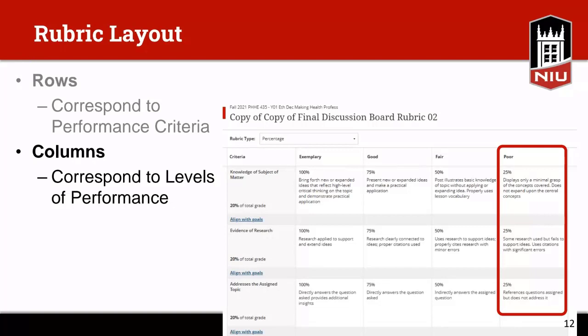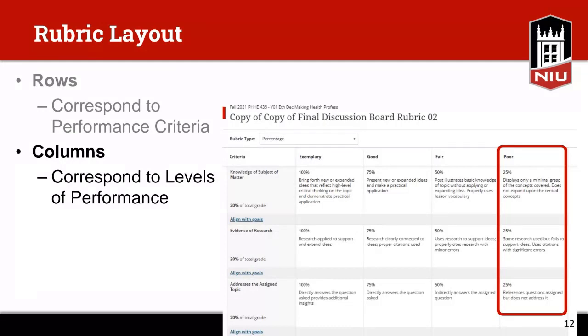Another thing is that once you've finished with this rubric, and once you've graded, even if it's just one criteria, you can no longer edit this particular rubric. You can create a copy of the rubric and then edit that. So it's best to have something from the get-go that you've thought over, that you've built, and that you feel comfortable with, and then build it. You might have two monitors, looking at one for what it should look like, and in the other you're actually building it out in the course. It makes it a lot easier.